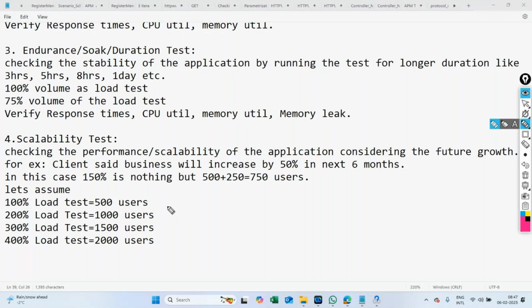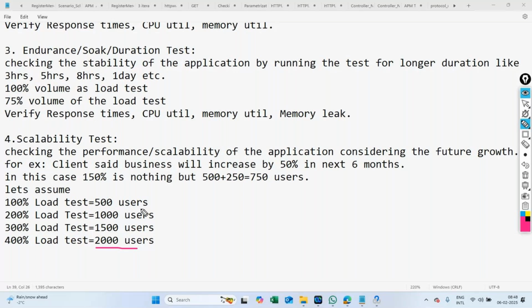Why exactly are we following this process? The client said in the next 3 months the users might go up to this number, and the client is saying, hey, can you test with 2000 users right now itself and tell me whether our application is able to handle it or not.